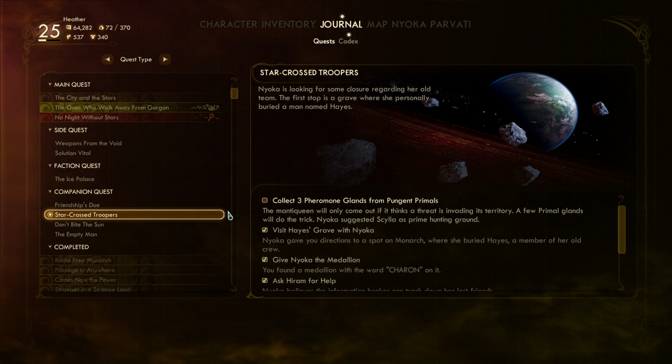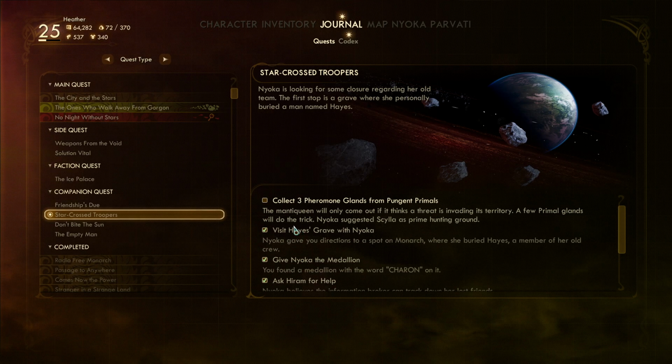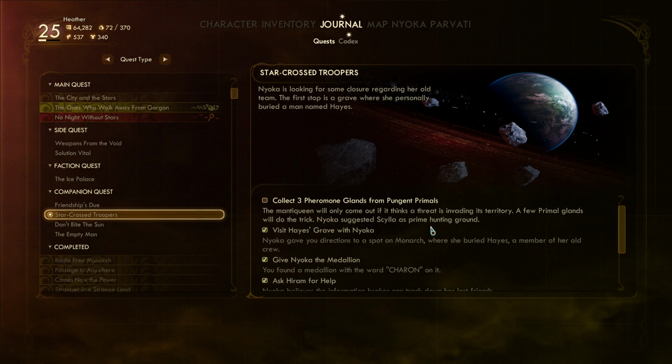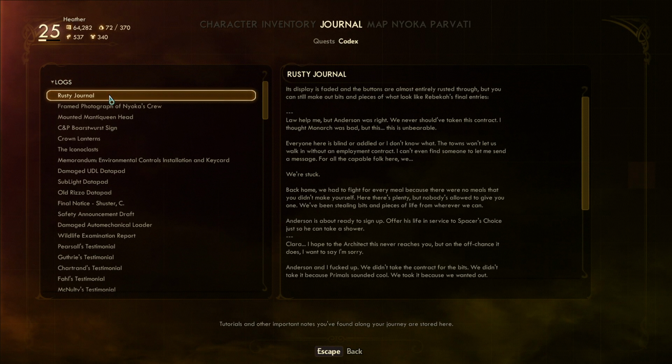So the update for Star-Crossed Troopers. Let's see, down here. That's 3 medallions out of 6. Speak to Nyoka about what to do next. Oh, I thought that was all of them. Anyway, so we need to go collect 3 pheromone glands from pungent primals. The Manta Queen will only come out if it thinks a threat is invading its territory. A few primal glands will do the trick. Nyoka suggested Scylla as a prime hunting ground. And my codex is probably the journal entry I read.